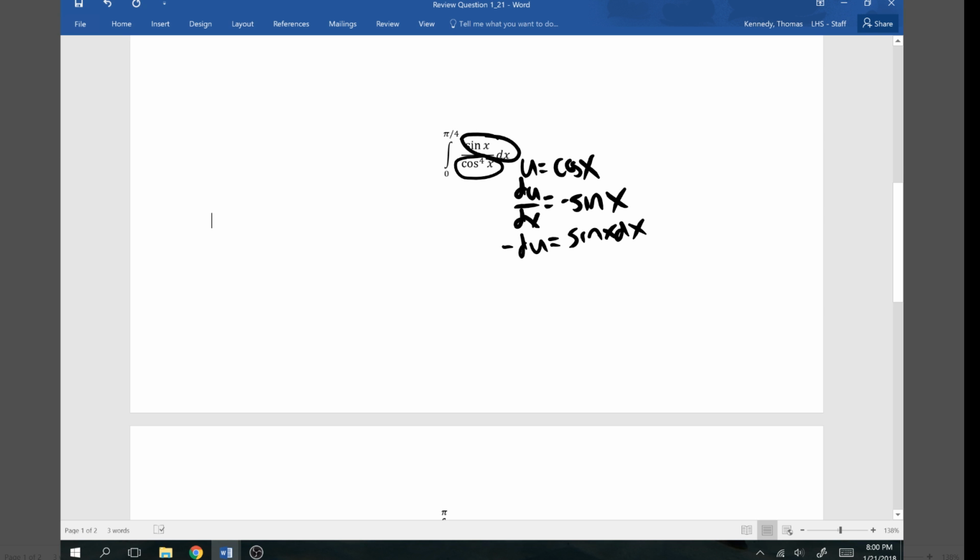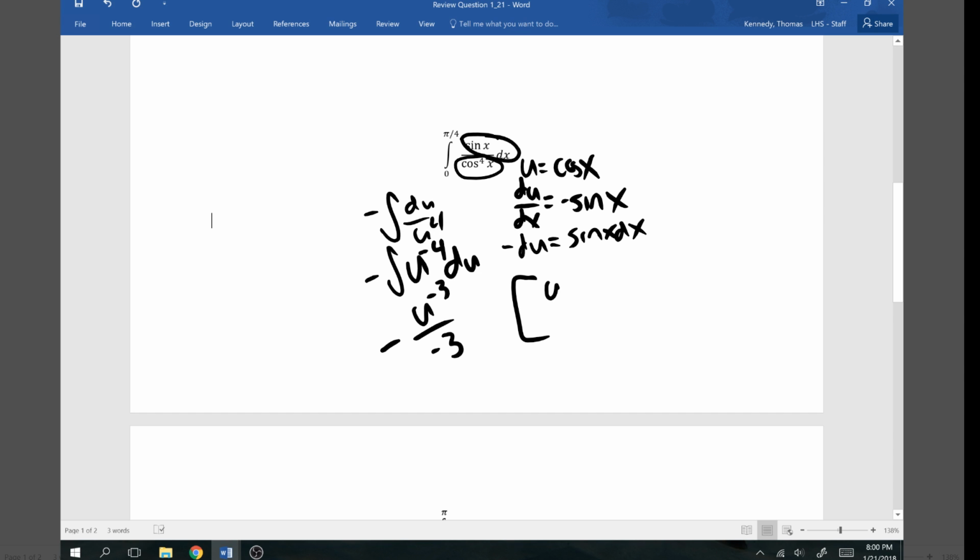So negative du is what our top is, and this is the integral of negative du over u to the fourth. And a lot of people are still tempted to integrate the top and the bottom and get u over u to the fifth over 5. But remember, you should always rewrite fractions as just power rule things, because that's how we integrate, and then you're good to go. So you raise the power by 1 and divide by the new power. And what we end up getting is we're just plugging u to the negative 3. Oh, u was cosine of x. So cosine of x to the negative 3, and we're plugging in our bounds 0 and pi over 4.